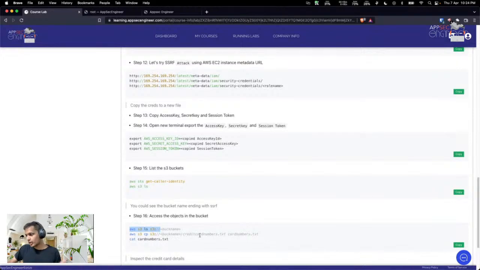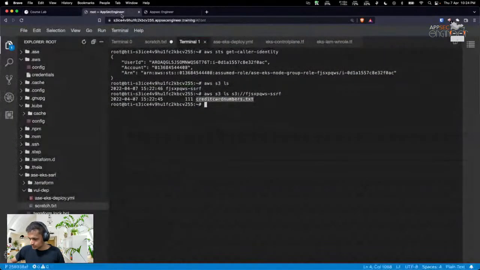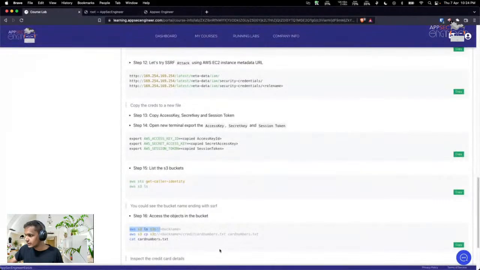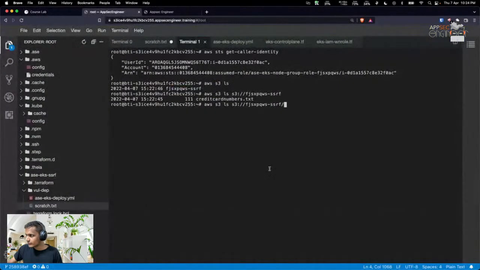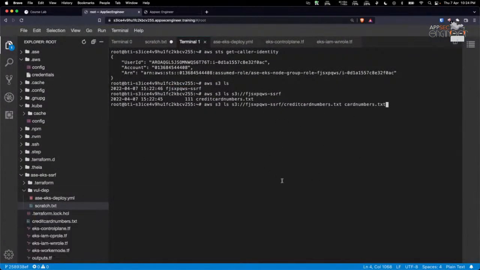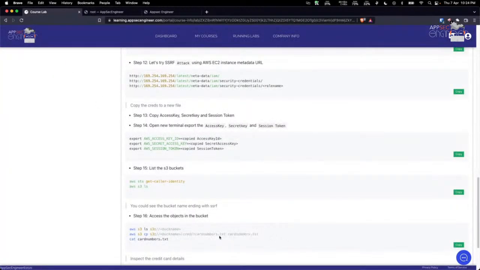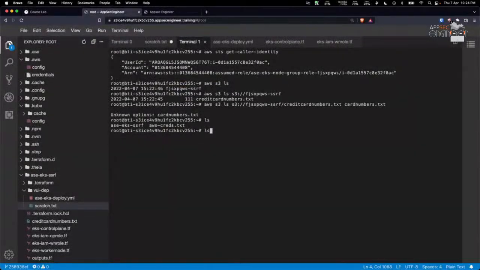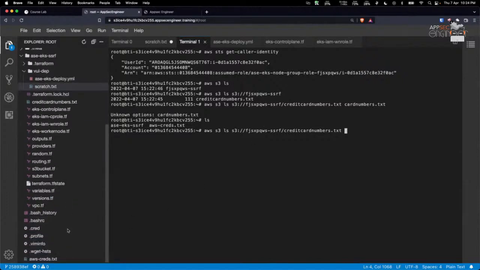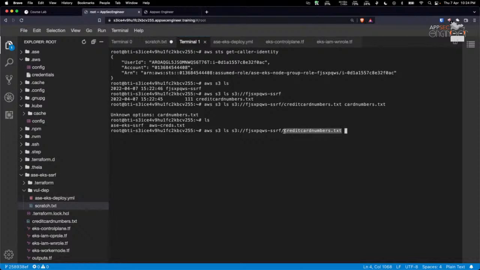So what I'm going to do right now is copy that entire txt file onto my server right here, and then let's try and look at the credit card numbers. So I'm just going to do this, and I'm going to copy this entire line right here. So I'm going to say steal the credit card numbers.txt and paste it on my particular lab instance right here as card numbers. Not sure why that didn't work. Maybe I'll just give it the same name. Right, so I'll go ahead and just give it probably the same name that I have right here. Maybe that is why it's happening. Or a dot. Let's try and see.